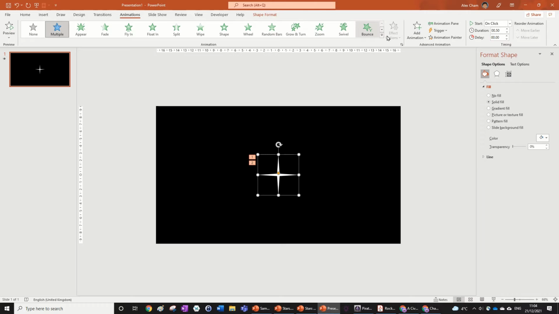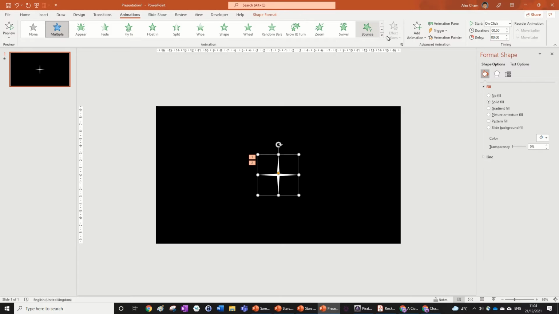I think that's fine. And now what we're going to do is add this star shape in. So you just need to go into this shape bit here in the home tab and click on more, and we're going to go to stars, which is here, stars and banners, and we're just going to choose this 4-point star right here. Just click and then you'll have a star yourself.